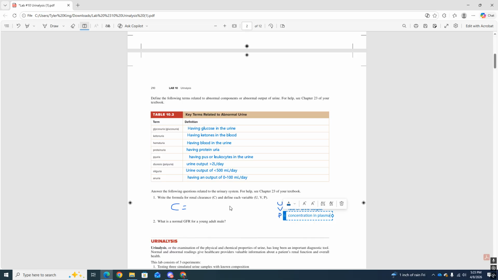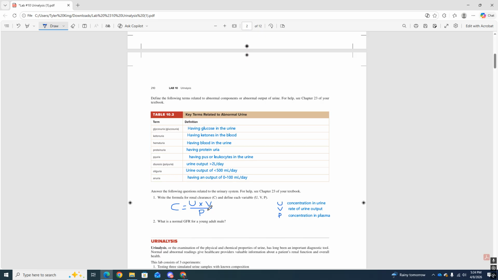So for example, let's say we have a whole bunch of sodium. So how much sodium do we have in the urine? How much sodium do we have in the plasma? What's the rate of our urine output? And that's going to give us our renal clearance. And the formula for this, guys, is going to be your concentration in the urine, U, multiplied by V, the rate of urine output, divided by the concentration in the plasma, P. All right. We'll talk more about this when it comes to whether it's more secretion or more reabsorption. We'll talk about that when we get to the second video.